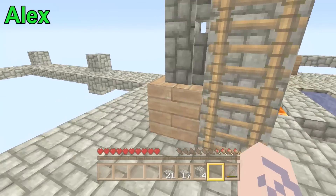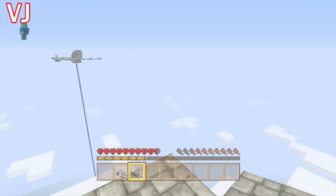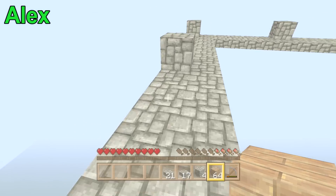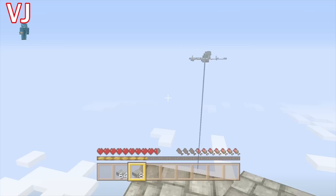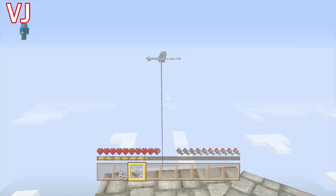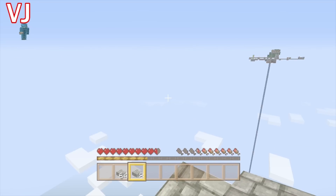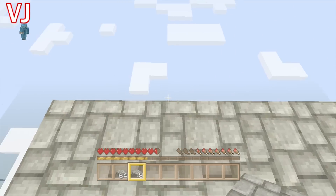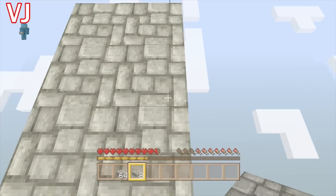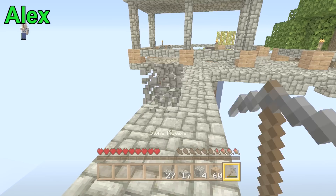You know, there is still a bunch of room in between us. Oh yeah, there's a lot of room. I came out about 30 or so. I can see your cactus — or your sugar cane, whichever one that is — and that's about it. We're at that perfect distance where we can see each other but we're just too far away — like, hi! It looks a lot closer than it actually is. Yeah, because we're over 100 blocks difference.